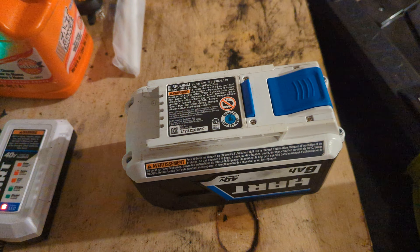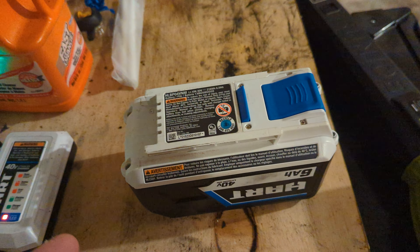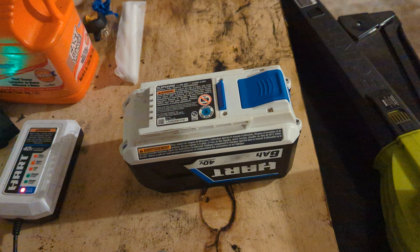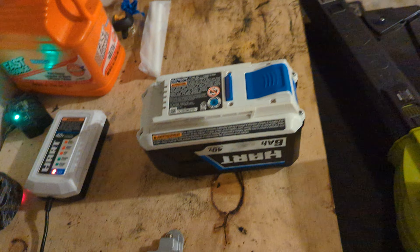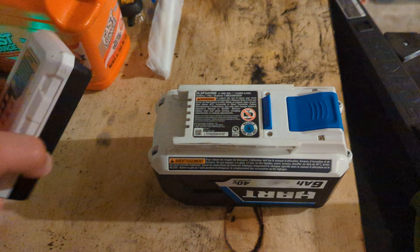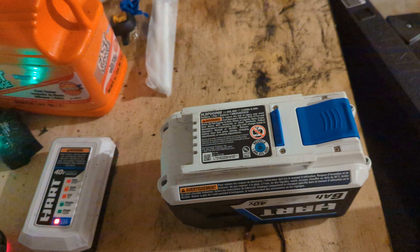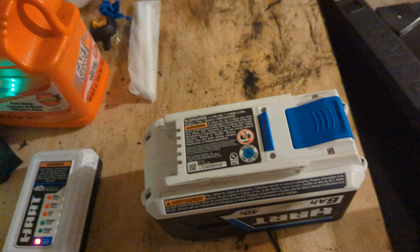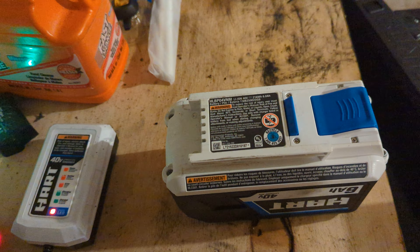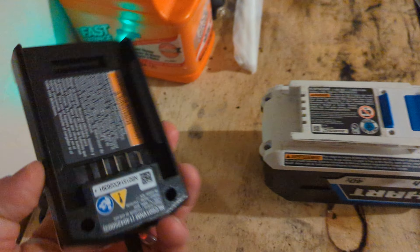The battery still looks like it's in great shape — it's always been in the garage, never dropped, never got wet, the clips work, the pins aren't damaged, no cracks. The marks are just normal wear and tear. They did tell me these batteries are heat sensitive and don't need to be in very hot places. My garage is very hot because it's not insulated, so the heat could have killed it. She also said to be sure you don't overcharge it — I've had it on charge overnight before, so that could have been my fault.